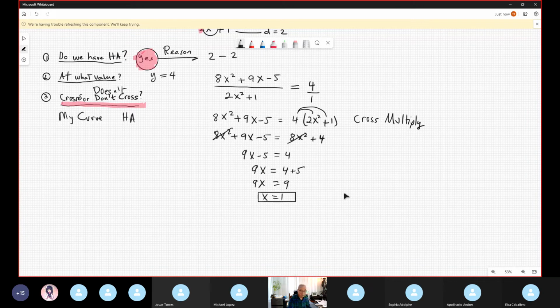Yeah, it crosses. But I need to express it like an ordered pair. It is 1 comma, because of the x value. What is the y value associated with that? I need to express it. It's obvious. Josue Torre, you are a smart guy. 1, 4. Because it's the value of the horizontal. Makes sense, right? Yeah, cool.